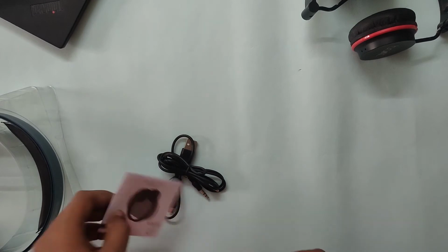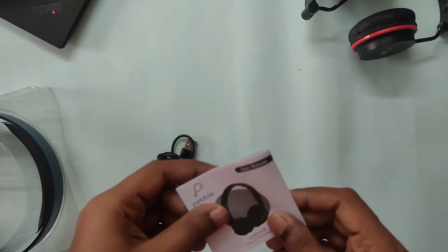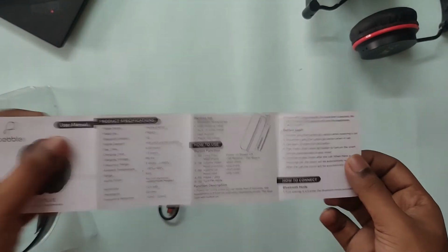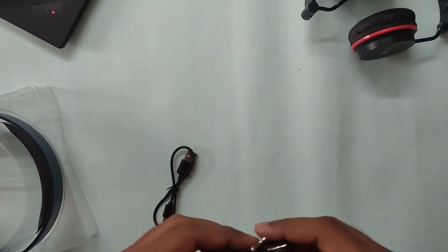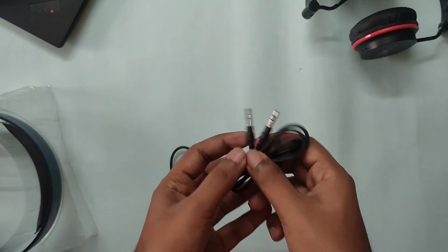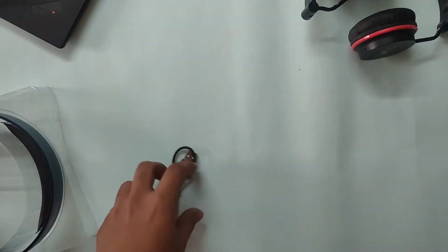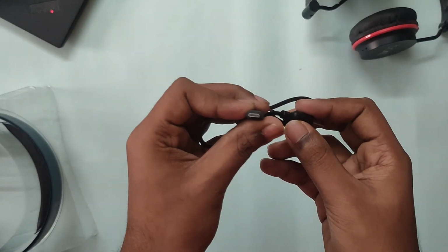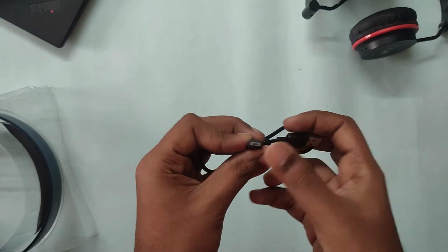Next up, we see the user manual of the device, which lists out all the specifications of the product, which you'll obviously check out, because ain't no one got the time to read all this. We also get an aux cable with the package, with which one can use the device even when it's out of charge, using it like a pair of wired headphones. And finally, we get a USB-A to micro USB cable, which is used to charge the device.